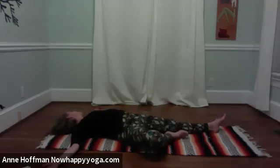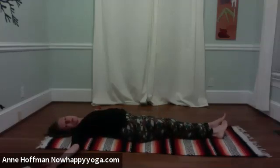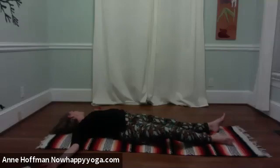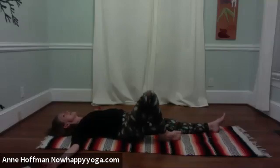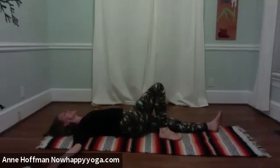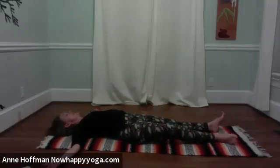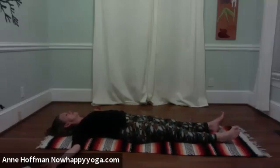Let's move in an easy, unencumbered way. Do it one more time. Easy and unencumbered. And then when you slide out, let's pause here. Let the motor cortex just map it out. Right side disappeared, left side is still here.